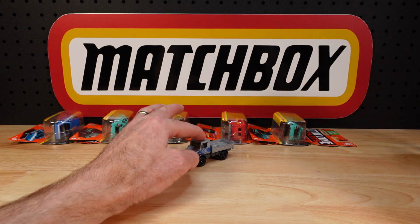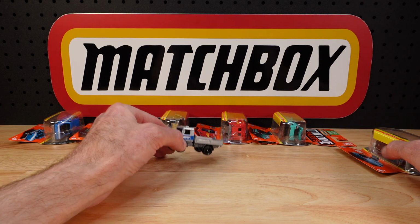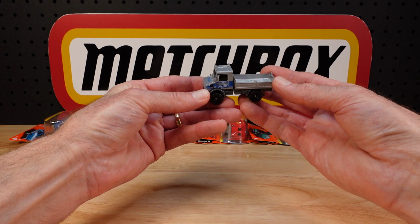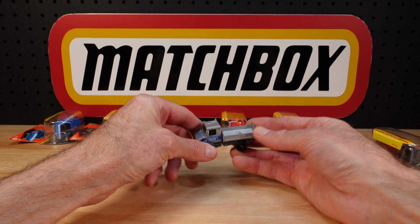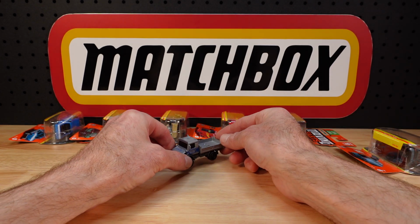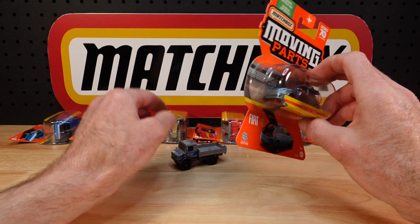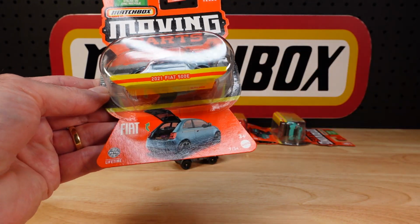Next, I don't have anything to show you other than that one in terms of Unimog, because I thought I had a 60s Unimog to say, gee, Matchbox have been doing the Unimog for a while, but I think the tyres kept on falling off my old original one, so I sent it packing. Or I might have just swapped it because I was fed up with delicately placing the tyres back on.